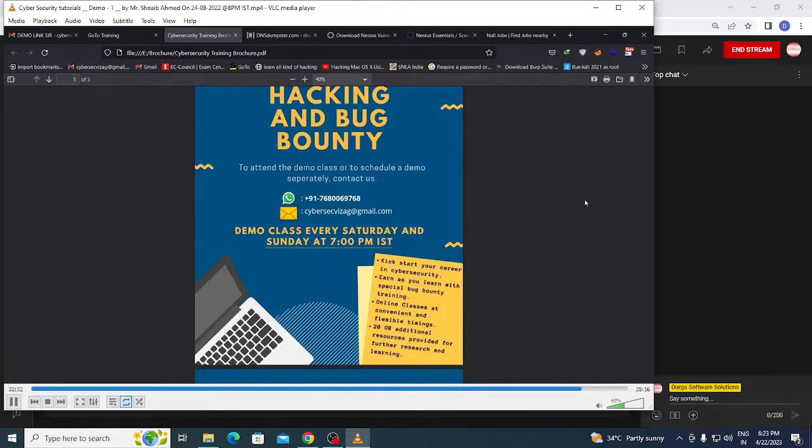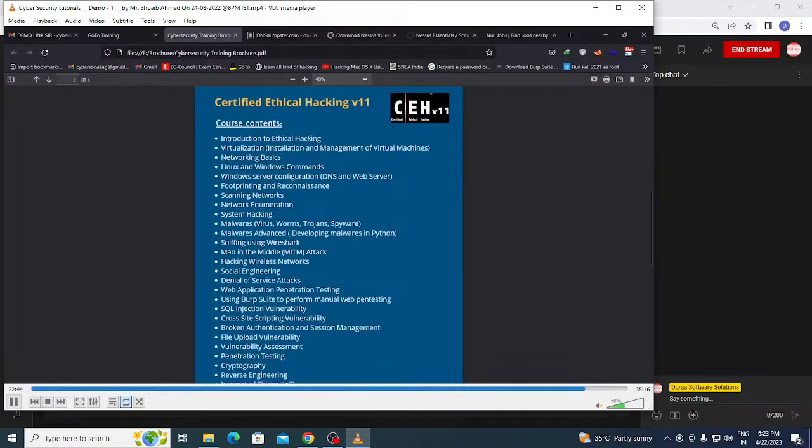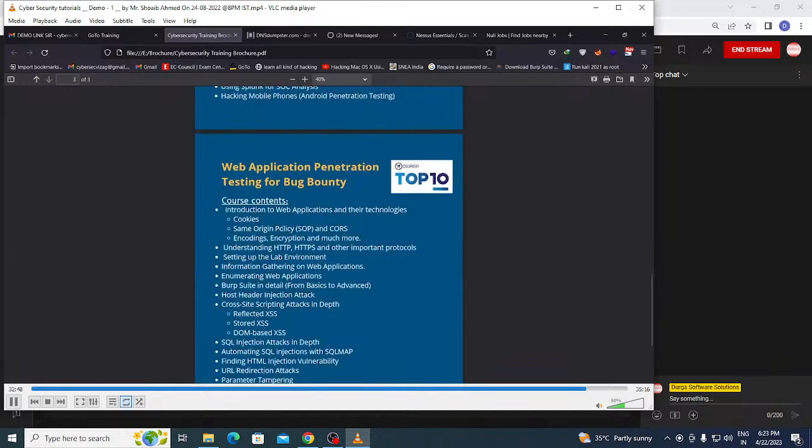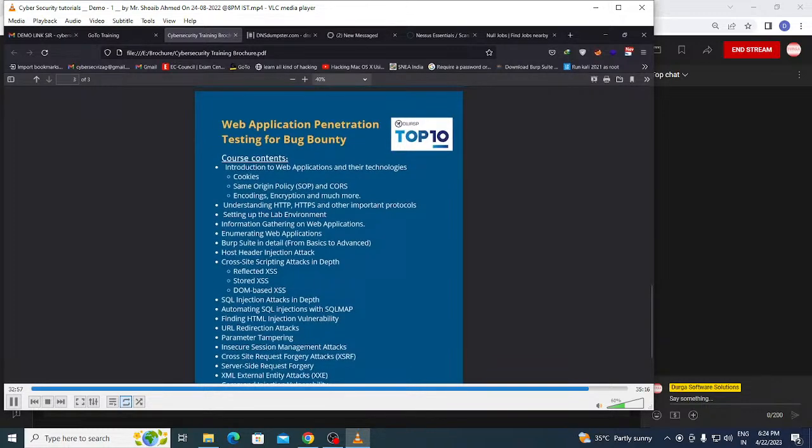Is there any coding involved here, or is it completely into the security part? Not at all. In CEH, you don't have any requirement for coding languages. But if you're planning on going for some advanced courses like web application pen testing or mobile security testing, you might need some basic knowledge. When we talk about web applications, it is necessary that you have basic knowledge of HTML and JavaScript.